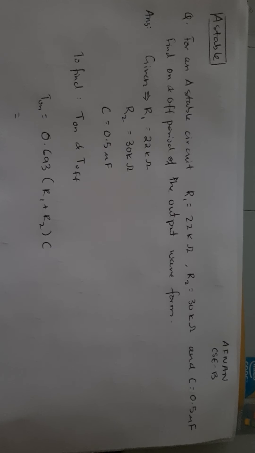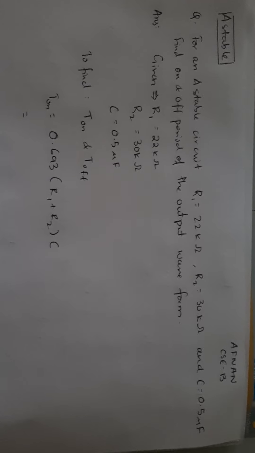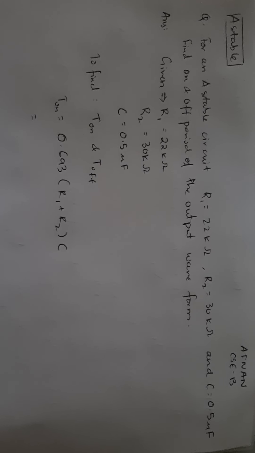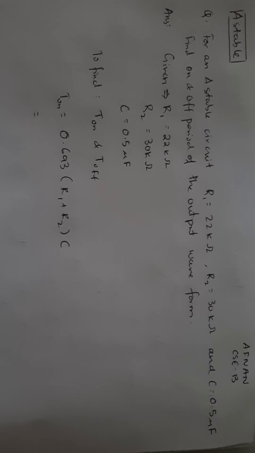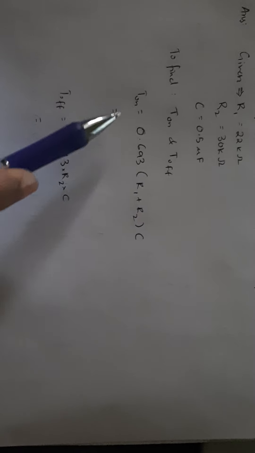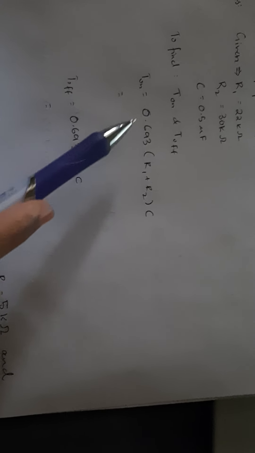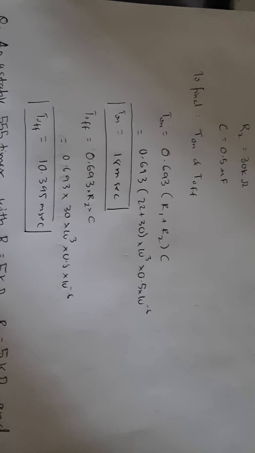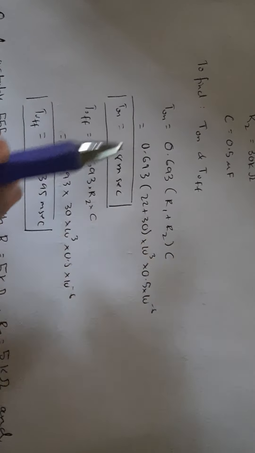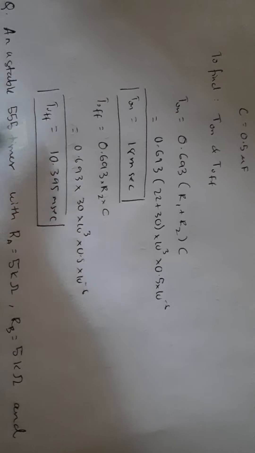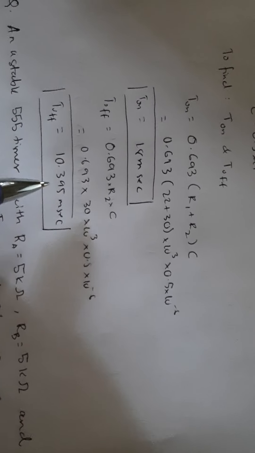Next, the astable multivibrator. Things are a bit more involved but still easy. In astable they give R1, R2, and C, and we have to find T_on and T_off — the same thing we learned in lab. The T_on formula is this, T_off formula is this, using R1, R2, and C. If C is not given, we can take 0.01 microfarad as the default. Applying the values we get T_on as 18 milliseconds and T_off as 10.395 milliseconds.